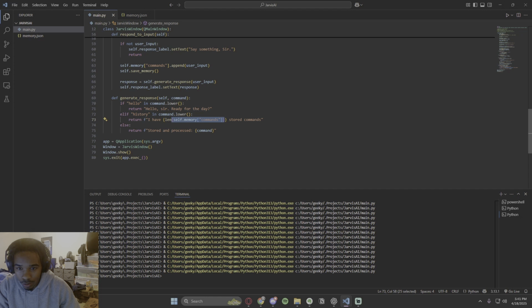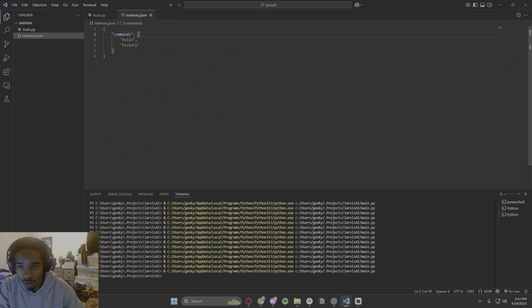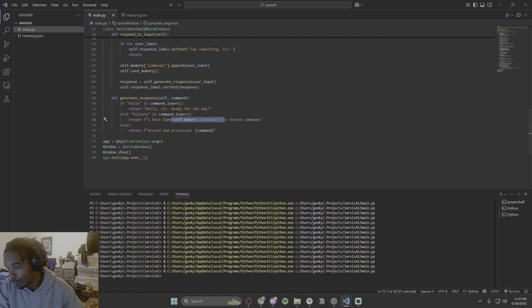I guess it goes squigglies, and then you have to go parentheses, and then this. So it really all extrapolates to, we're looking at commands in self.memory, and we're looking for the length in that container, which has 2. It has hello and history. Got you.